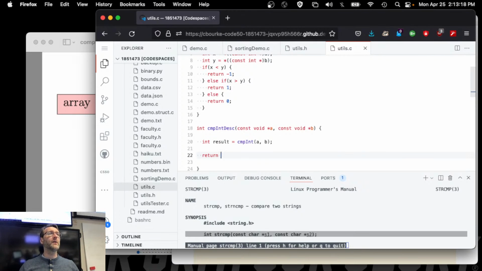Just swap those around. So return a negative result. What happens to a negative value when you negate it? It becomes positive. What happens to a positive value when you negate it? It becomes negative. What happens to 0 when you negate it? It stays 0. Right? Okay, cool.